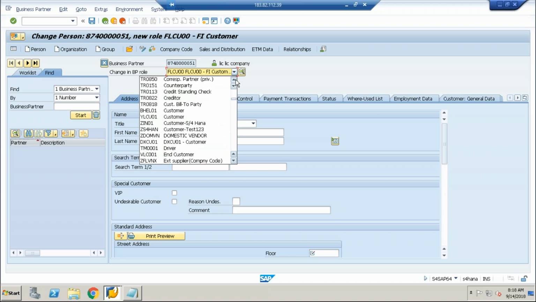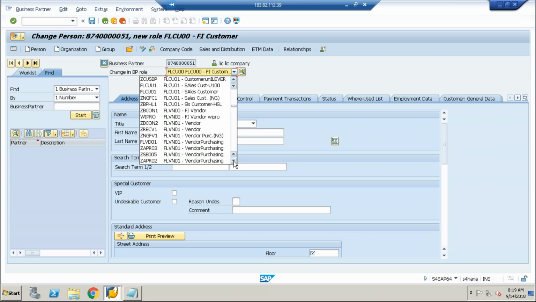Let's see if we can get the purchasing over here. For a purchasing related role, we need to select accordingly. The purchase organization details will come. The company code and purchase organization will be displayed, so the system automatically proposes dependent organizational levels.